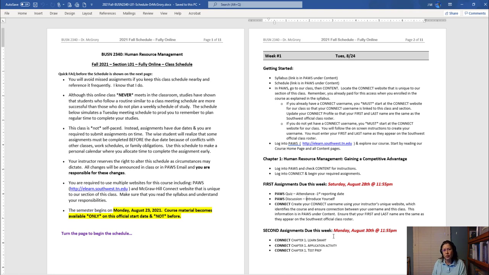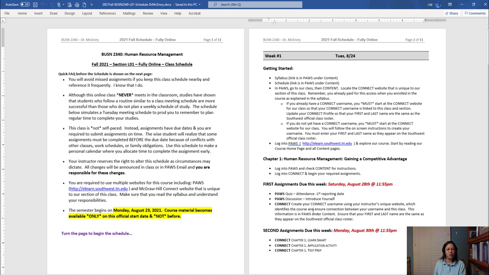And in the virtual world, the online world, it takes a little effort, easy effort. Go out there, post your introduction into pause. There's some instructions out there, not getting into the how at this point, just letting you know you want to do this before Saturday. It won't take you long. I mean, it's just a basic introduction. You can read about your classmates. You're going to create your Connect username.